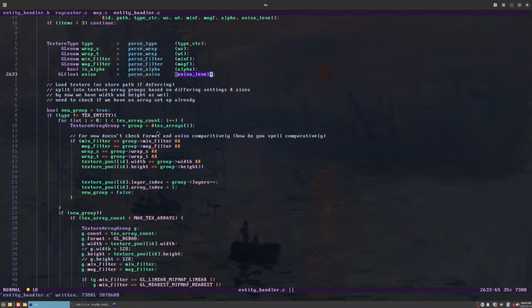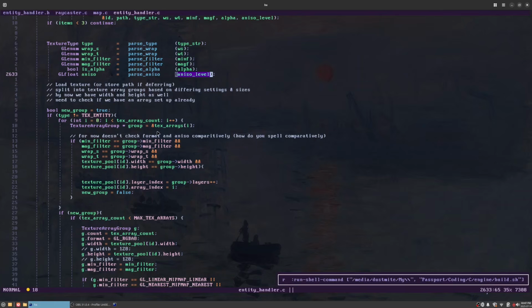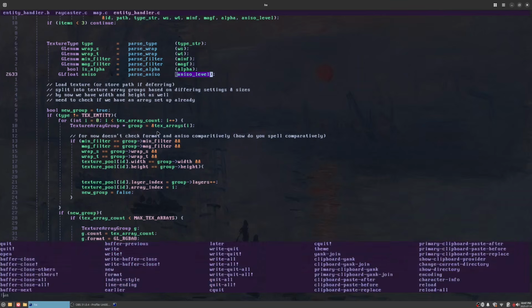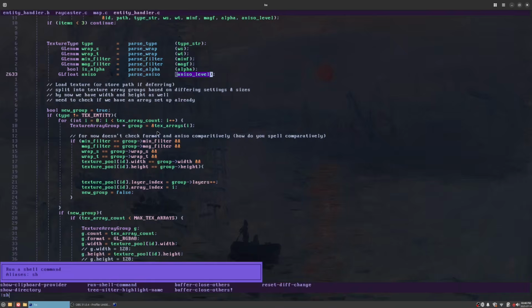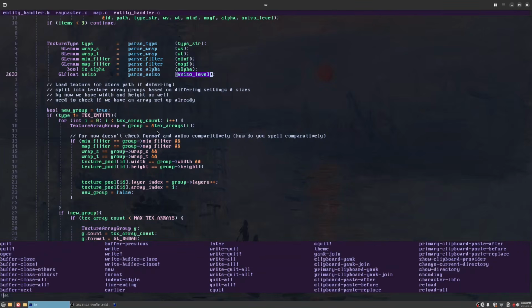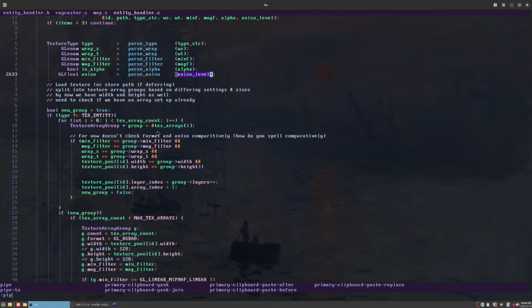So yeah, I think I went over most of what I use, and once again, you might not find all these things super useful, but obviously, it can run shell scripts like this. You can access shell. I'm going to put in the description here a bunch of other videos that are really good resources on YouTube. You can also pipe sections of code to other programs and stuff like that.